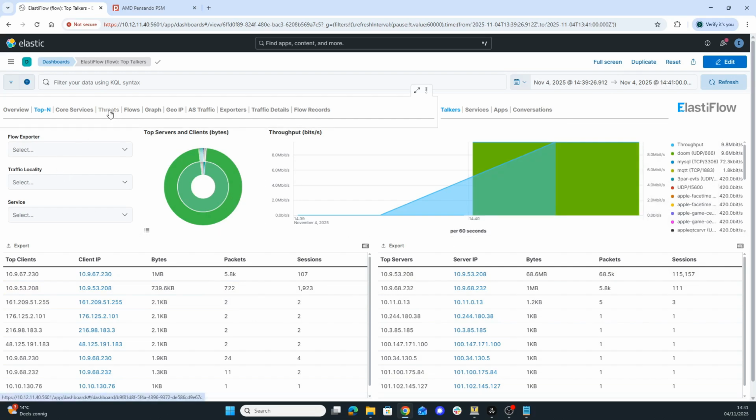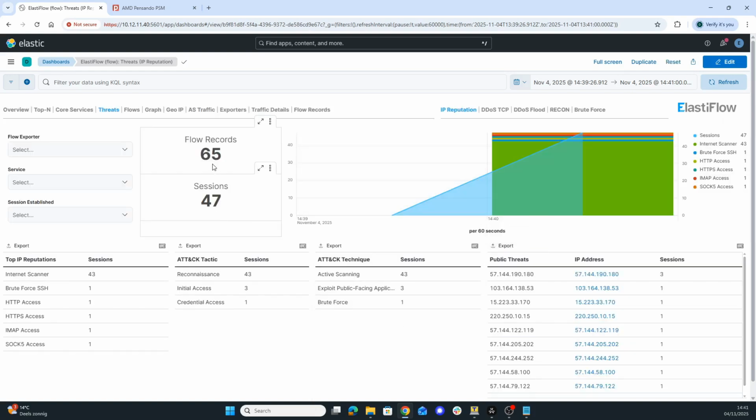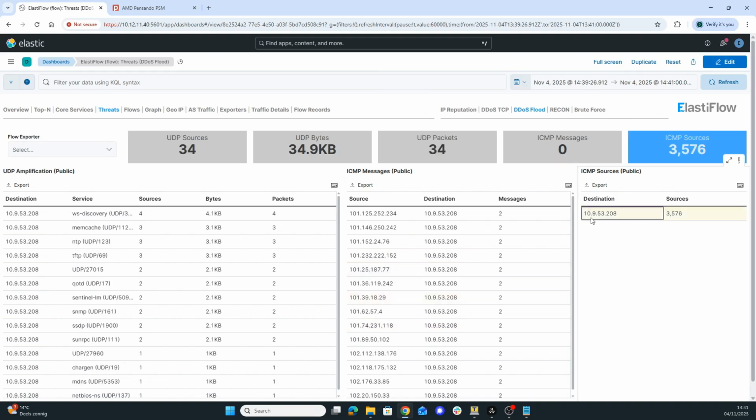And if I go into the threats section here, it's even better. I can go into the DDoS flood section here, and I can see that my 53208 is under heavy attack. I can see some 3,500 sources attacking that host.